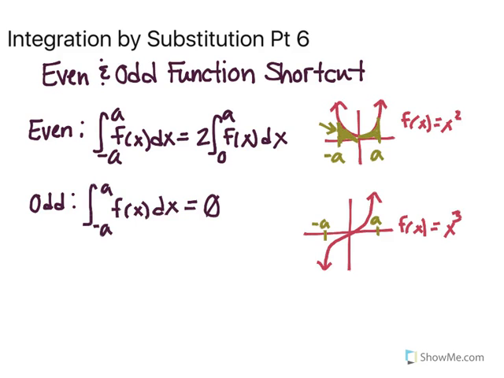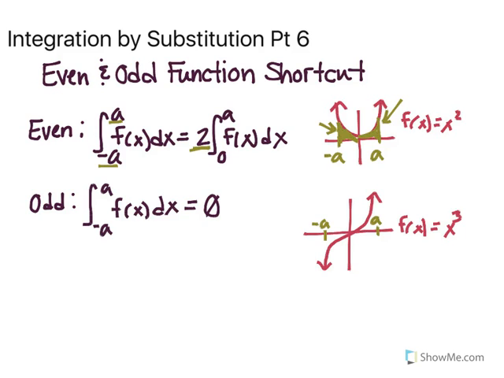Take a look at this formula. Here's the integral from negative a to positive a, with your function in there. Notice that it's the same thing as double what we just saw from 0 to a. In other words, they're talking about the positive end here. That's a really nice shortcut if you know how to use it, which I'm going to show you how to do.